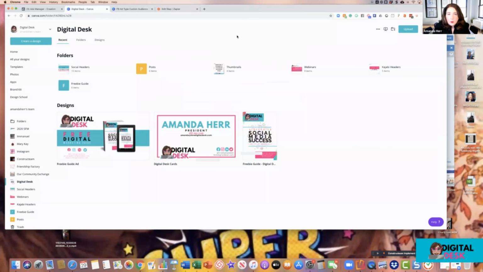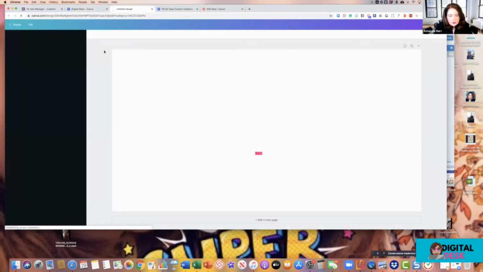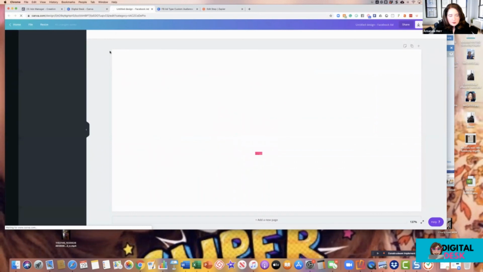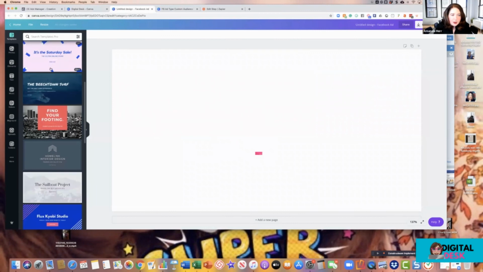So if you're like, where do I get these gorgeous images and how do I create a story ad that looks great, or how do I create a Facebook ad that looks great? You just come here in Canva and the URL is there, but you just say, create a design, Facebook ad, and you can pick all these different templates and change them up.